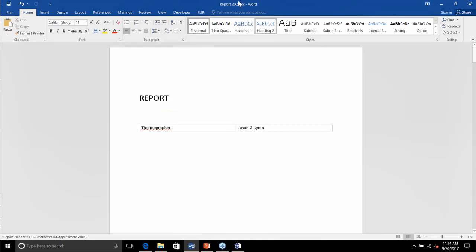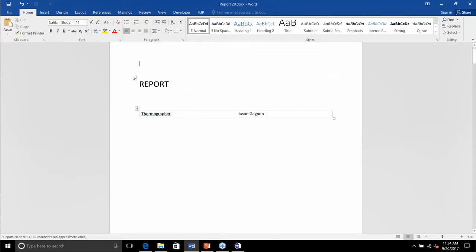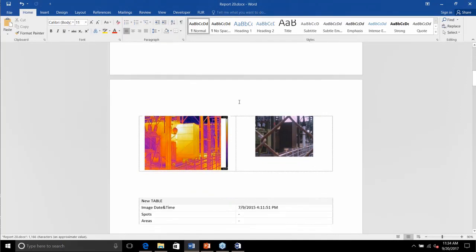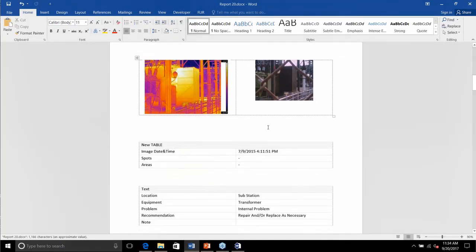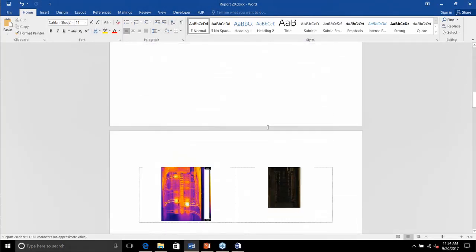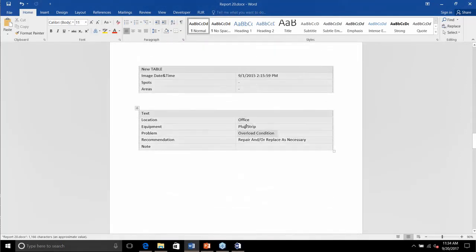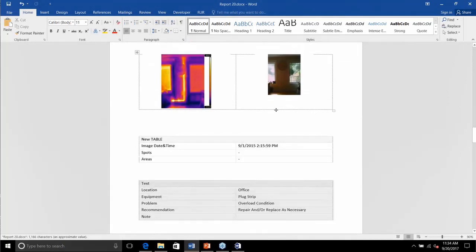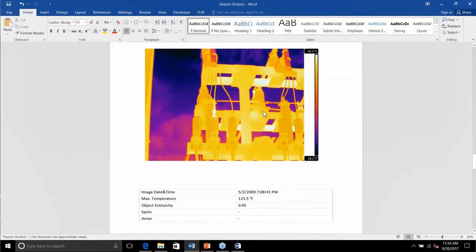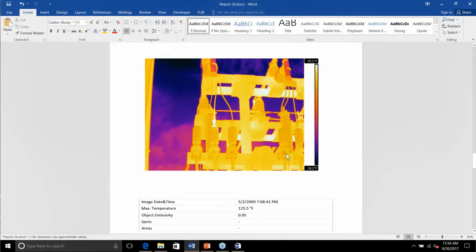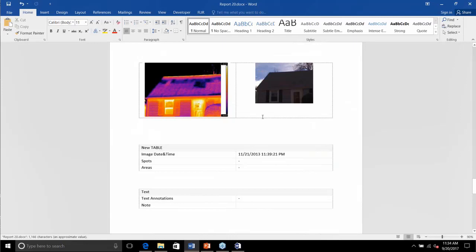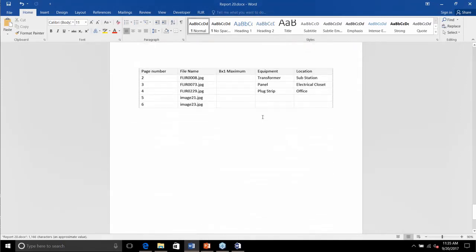All right. And here's your report. So we only added one report property. The cover page is pretty boring, but it fills it in right there. Here's the first of the image pages. So these all use the IR and photo page. Text annotations are showing, so all these images have text in them. There's the IR only page, so it didn't see a photo here, so it picked the right page automatically. And then we have this. And in the summary table, there we go.